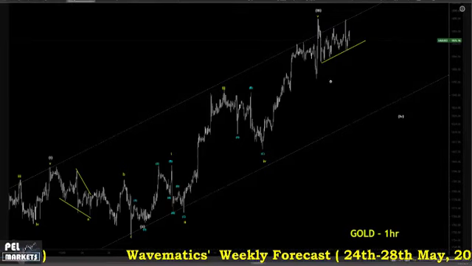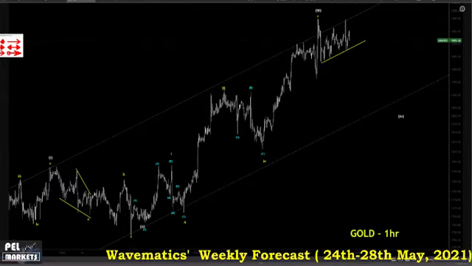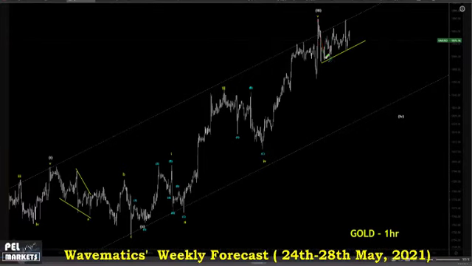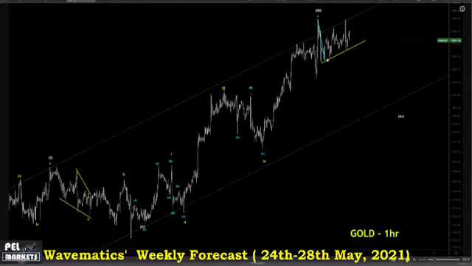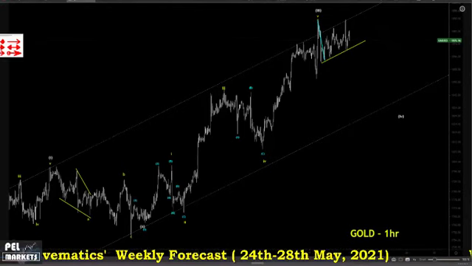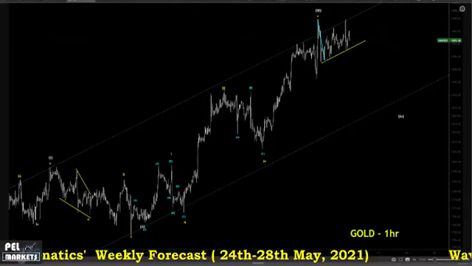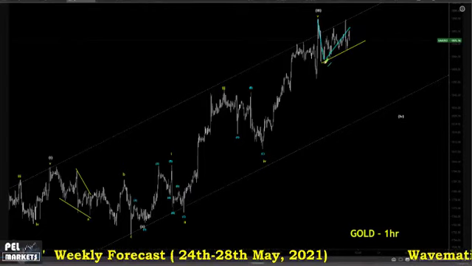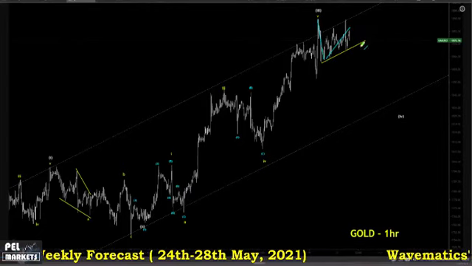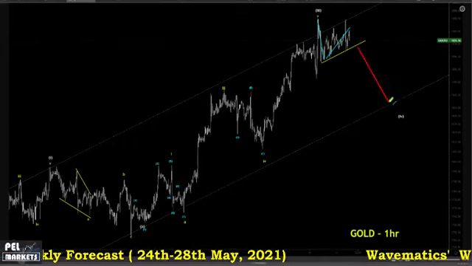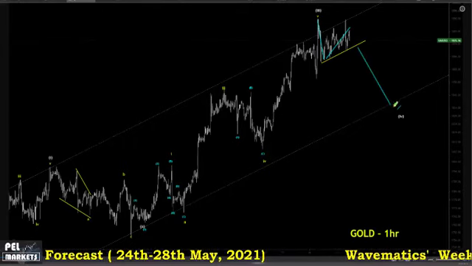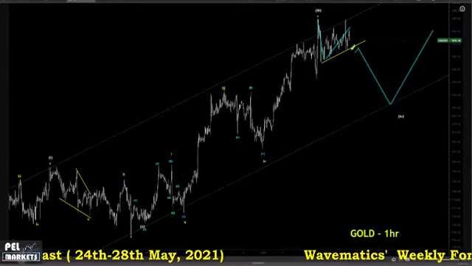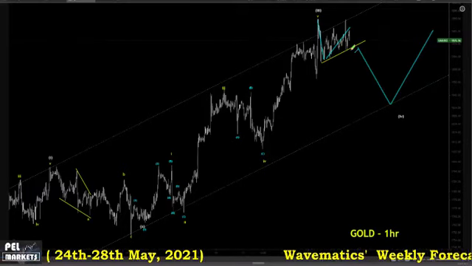When we move to the 1 hour time frame, this is what is happening. It's a very simple pattern. We've had an impulse like this, and there is a correction in play. This whole thing is kind of corrective, so we are waiting for price to break out from this yellow trend line. Then we are looking at it testing this trend line to give us white wave 4. Then we will start looking for buys. Once you get any sell signal for the short term, you can scalp it or day trade it.